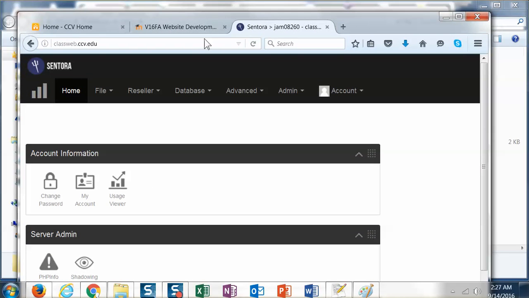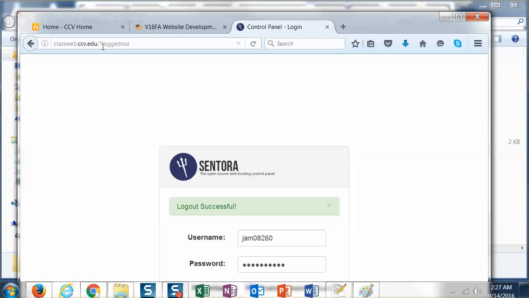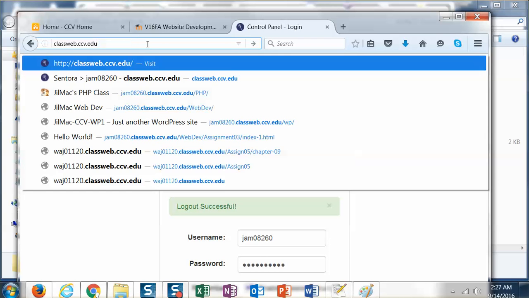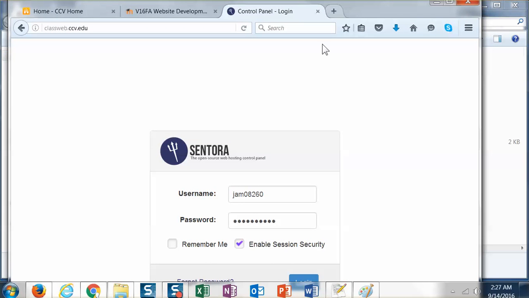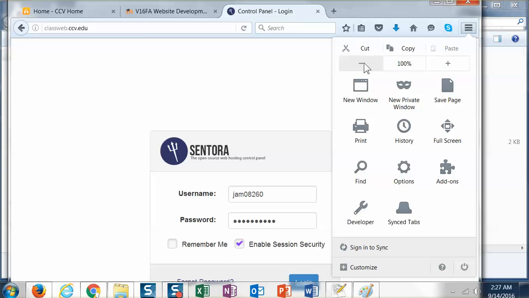And let me log in again. Let's just go to classweb.ccv. So I'm going to log out. And then if I go to classweb.ccv.edu, move this up a little bit, I'm going to log in. And let me make this a little bit smaller so we can see it.